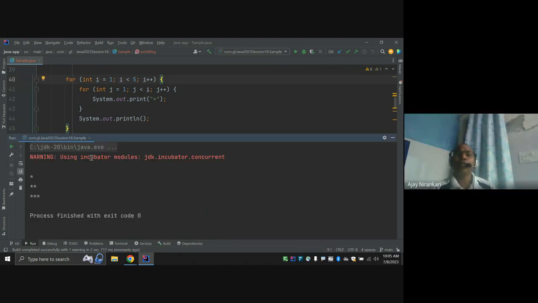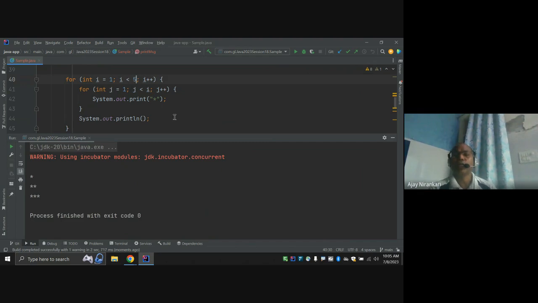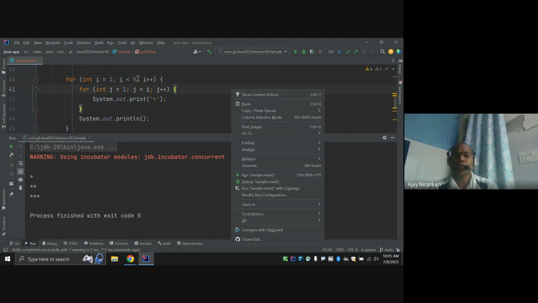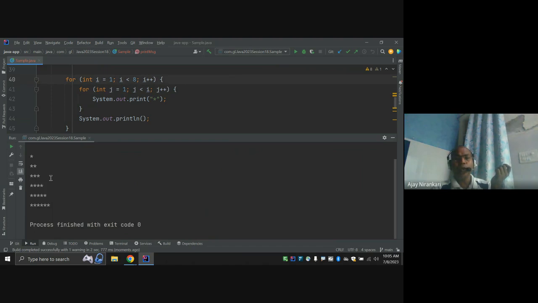Now you are deciding the number of rows, let's say 8. This is the 8 number of rows. But for each row, notice this is the column.